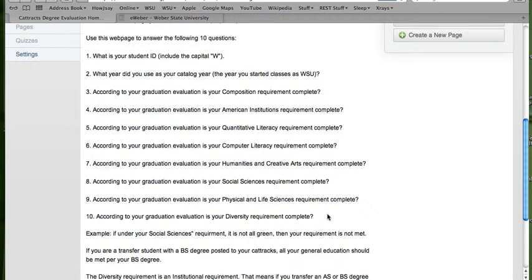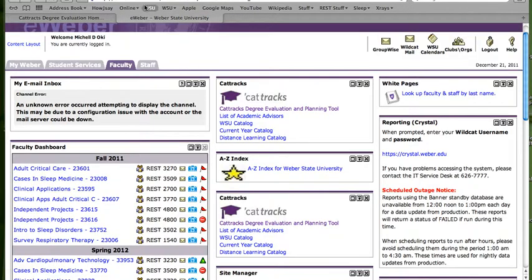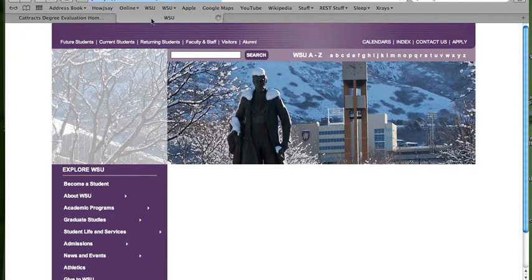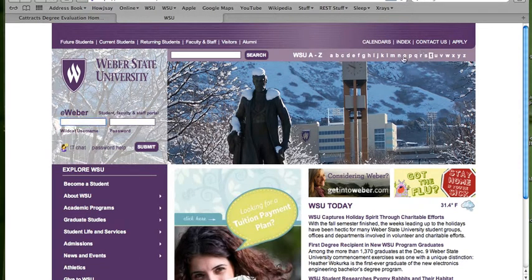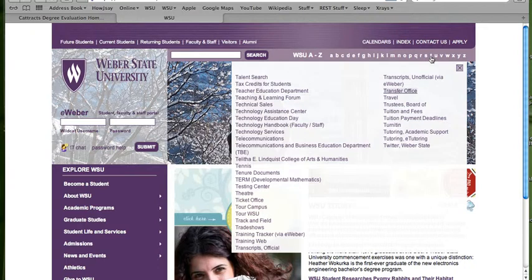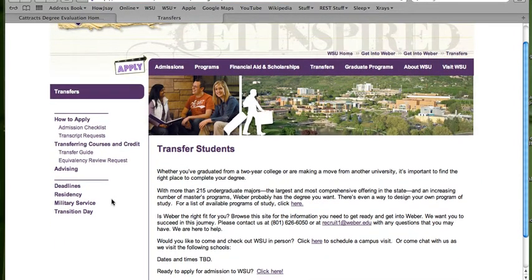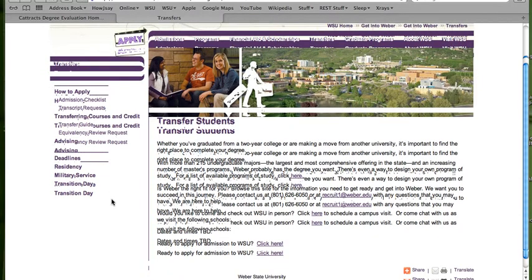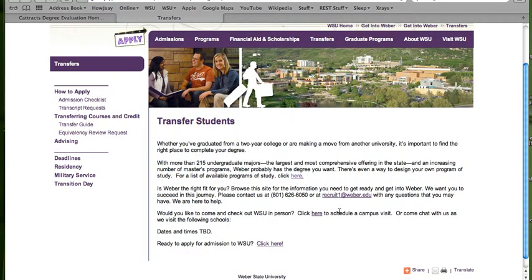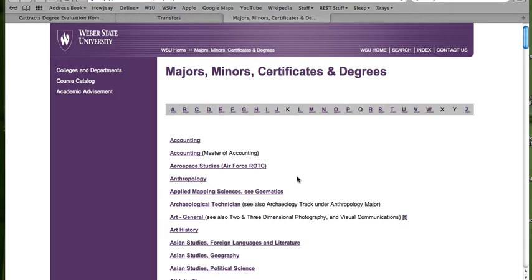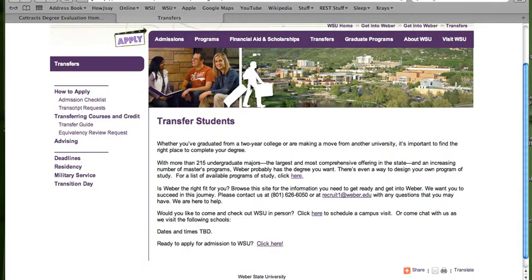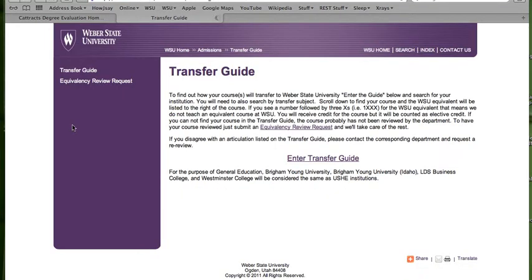And one way to find it is we'll go here, and I think it's under T. We'll go to transfer office. And in there should be a transfer guide. Here it is, transfer guide. Enter transfer guide.